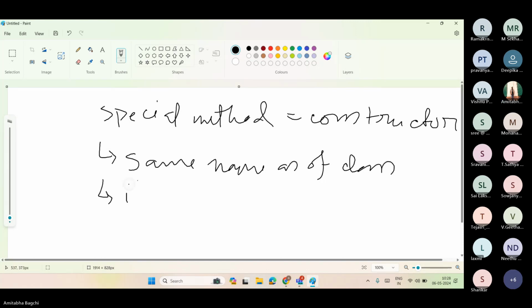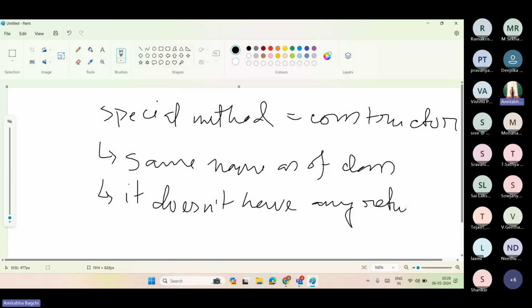Second thing, it doesn't have any return type. Constructor doesn't return anything. Because of these two different characteristics compared to a method, it's called a special method.